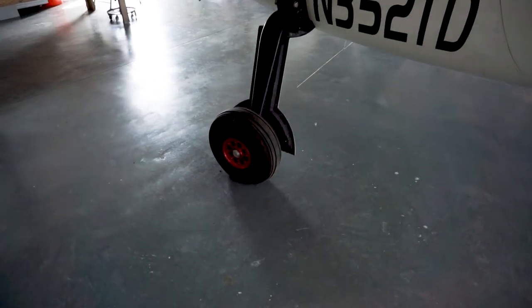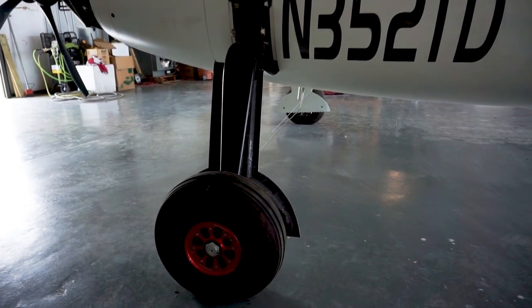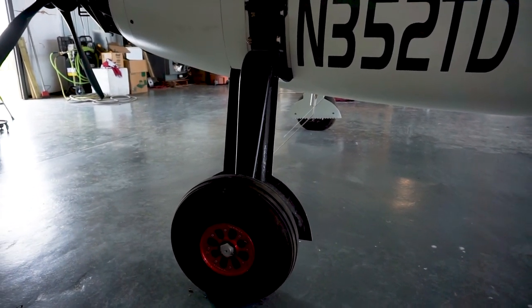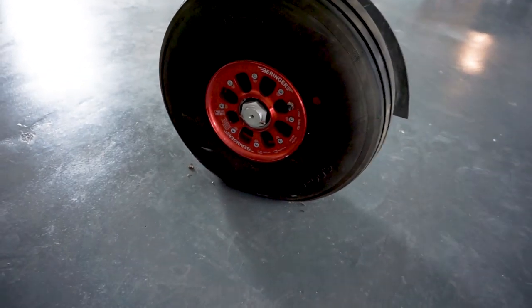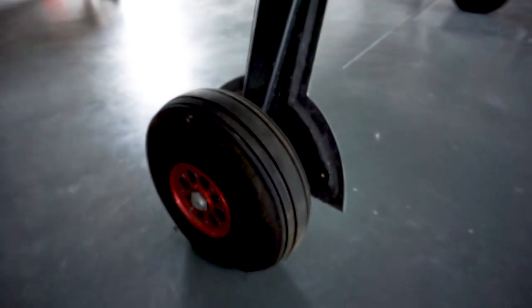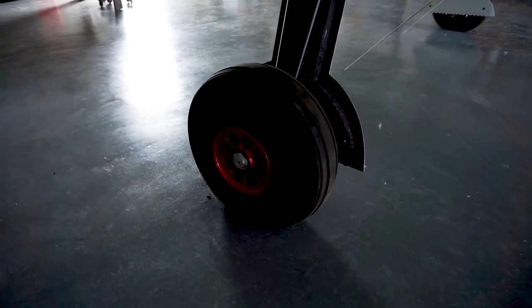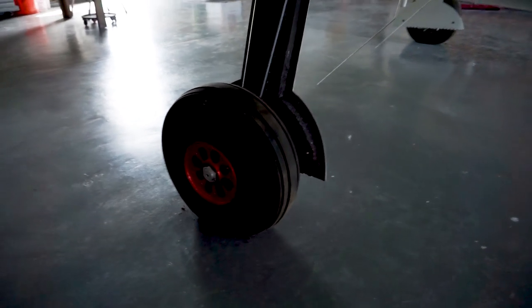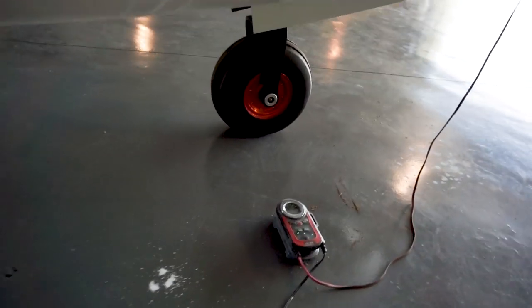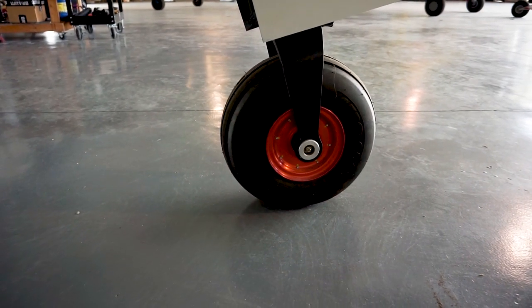Moving on to the landing gear — the reason I chose this style is it's fairly rigid construction. The legs are solid aluminum, made by Grove. The mechanism for retracting them is custom-designed, built, and welded together. I've got Behringer wheels and brakes with double calipers, designed for really good stopping ability. The aircraft maximum gross weight is going to be somewhere between 3,600 and 3,800 pounds, possibly increasing depending on the engine's final power output. I also chose larger tires — a bit larger than needed — to have the ability to possibly land and take off from grass.